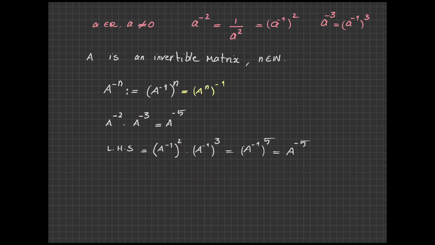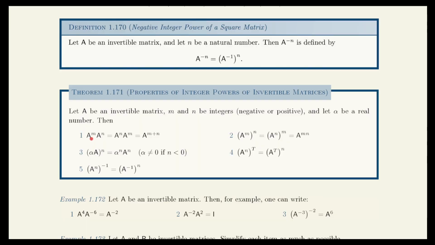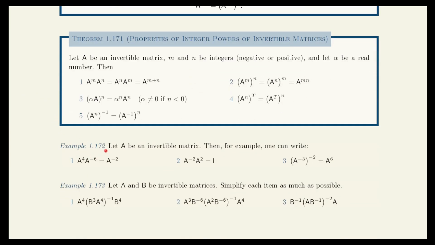Okay, there are 2 more examples that I want you to do to convince yourself that this is correct. By the way, let me just switch back here and then go here. So for example, could you expect that this is true? I have written it, you see, I haven't asked you to prove it. I want you to feel that you can do these things quickly, yes? Then, for example, one can write a to the power 4 times a to the power minus 6. You don't need to justify. You just simply write a to the power minus 2.